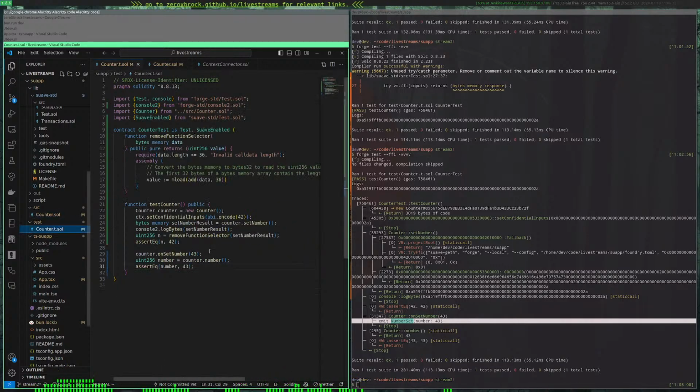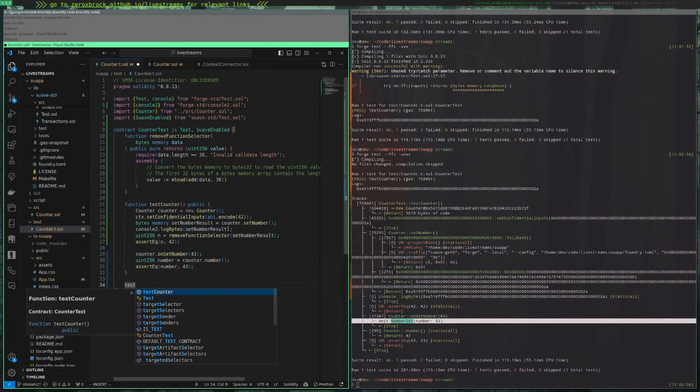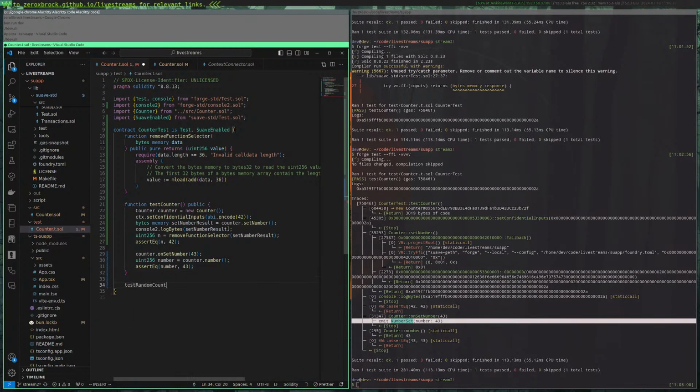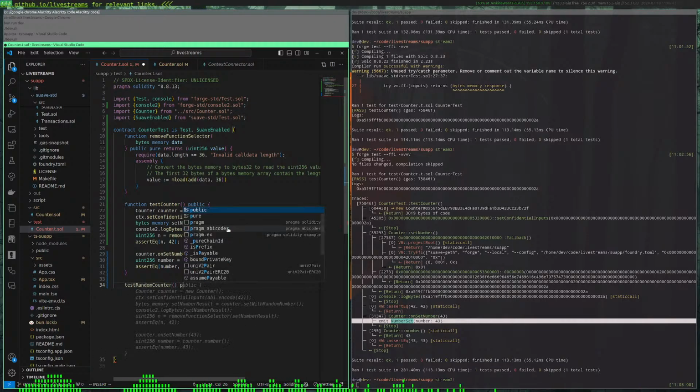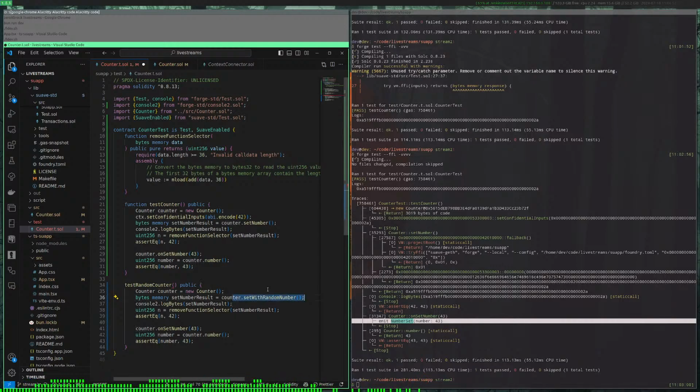So then in the test, let's add another test. Test random counter. We need to make a new counter. Not going to set confidential inputs, but we are going to set with random number. That looks good.